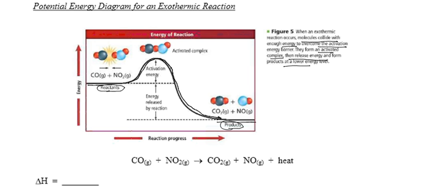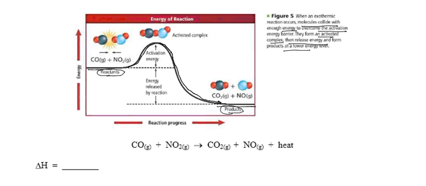If you remember from chapter 15, we have a term called delta H. It's the potential energy of the products minus the potential energy of the reactants. It ends up being this part of the curve. So all of this minus this leaves us with this. It's products minus reactants. So small minus large, and small minus large will be a negative value. So in an exothermic reaction, delta H is negative.